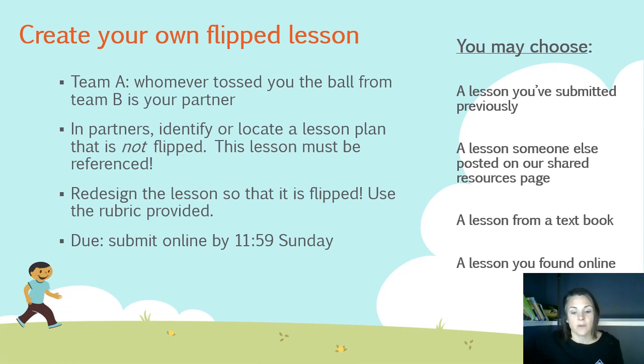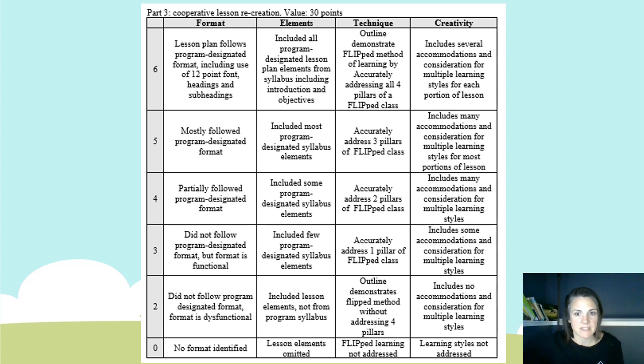And then they're going to pair off and create their own flipped lesson, and they can choose a lesson they've previously submitted, one they found online, one that belongs to someone else, one from a textbook. It doesn't matter. They're going to take a lesson plan that's out there and recreate it as a flipped lesson. And then they would assign it, or have it done at the end of class or end of the week, or however that was designated by the instructor. And this is how that would be graded.